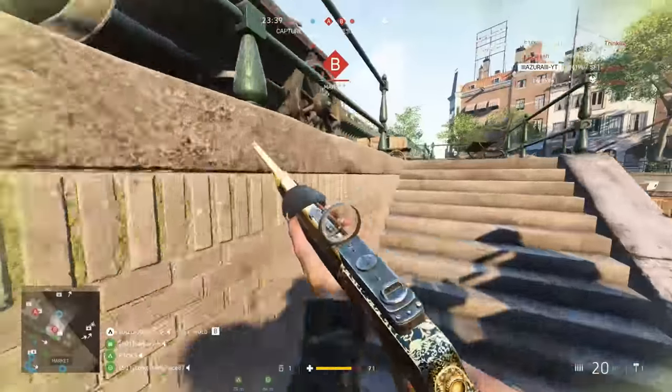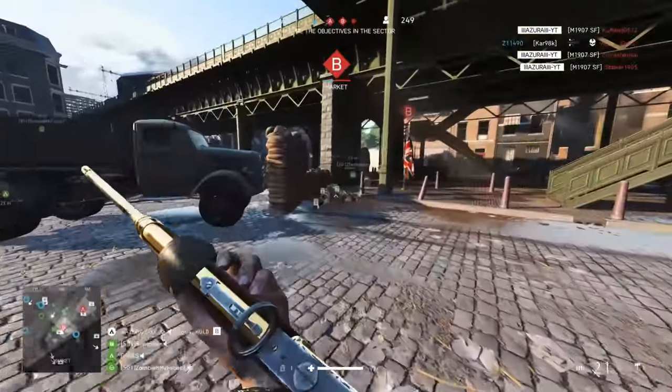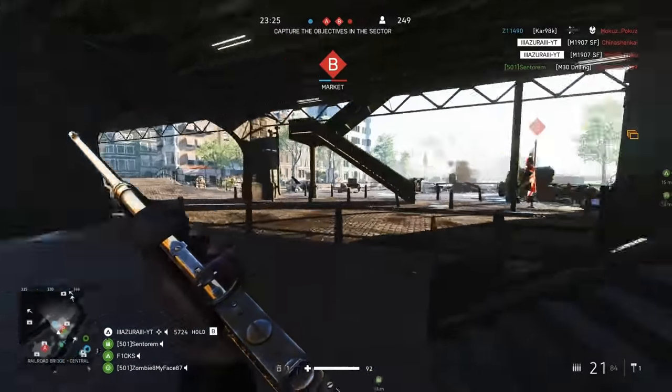As for scopes, I recommend either the iron sights or the neither sights. Having a low magnification scope allows you to control the recoil a ton better. I tried using a 3x scope and it was actually much harder to use, even at distances where it would be reasonable to do so.